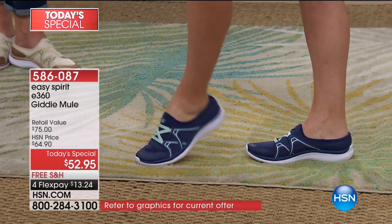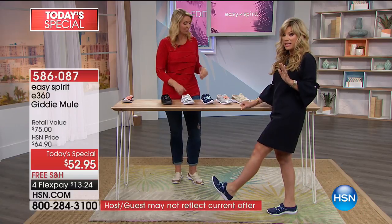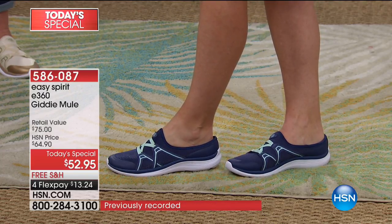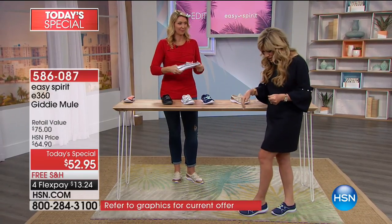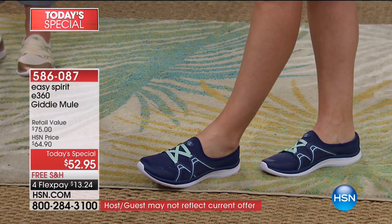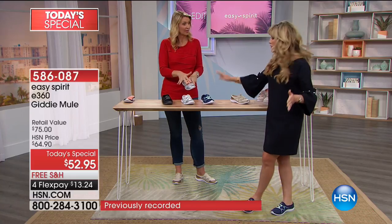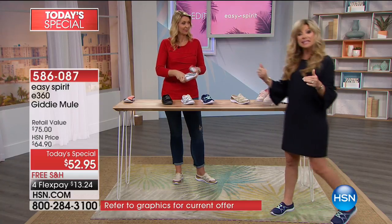These are nines, so if they look a little big, they are — eight and a halves would be perfect for me. You saw me with four-and-a-half-inch heels in this dress — who's to say I can't wear these with this dress? That's the nice thing about the mule: it's kind of a dressier, more athleisure look and I'm not bending down. There's so much stretch and give to it. The shoe moves with me. If your feet swell, or I'm a size eight in the morning and maybe an eight and a half at night, this self-adjusts. You just slide into this and you've got traction, comfort, support, and stability — because most mules don't give you any stability.